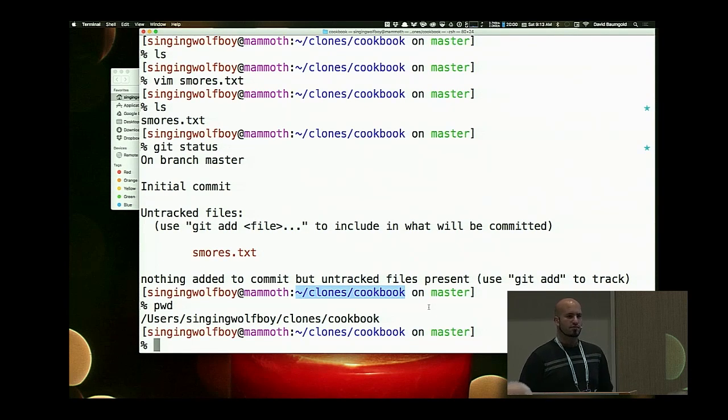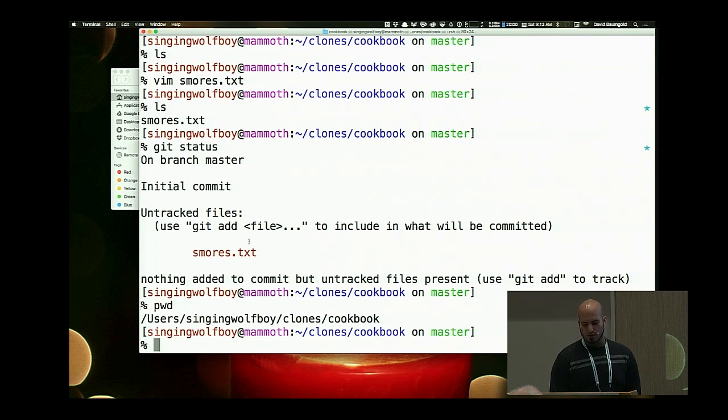So the git commands only work if you're inside your working project? Yes. Every time you run a git command, it's going to run in the context of whatever repository you are currently inside of. All right, I'm going to keep on going. And if there are too many people who have too many questions, then I'll pause to make sure that everybody gets their questions answered. All right, so I have created this s'mores.txt file.